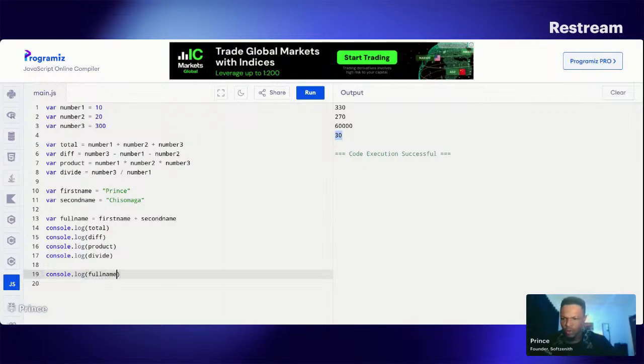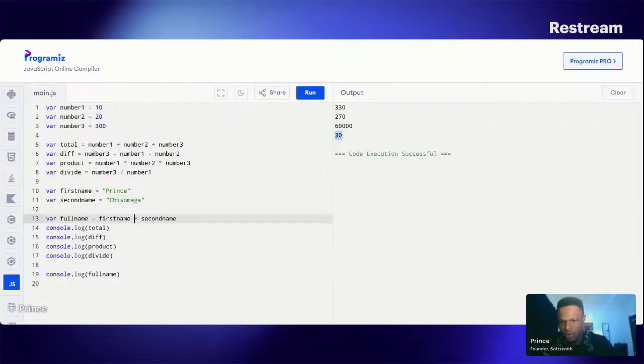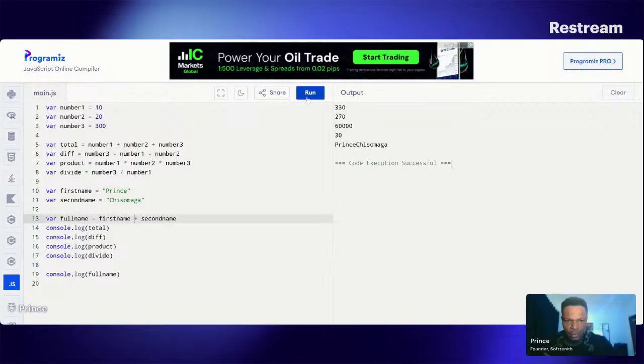So the value in full name will now be the summation of these two values. It's called concatenation, right? So in strings, this operator does the work of concatenation. It joins two strings together. Okay, so if we run this, you see Prince and Somaga joined together, right?